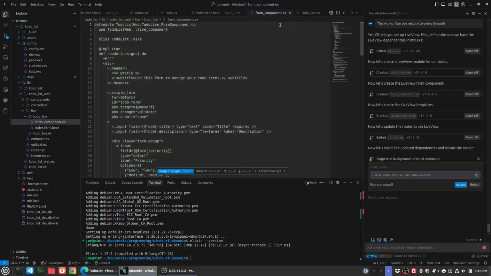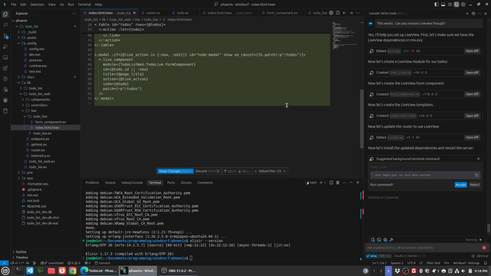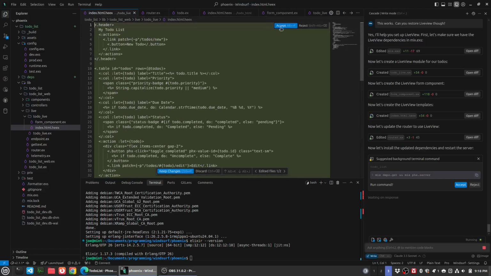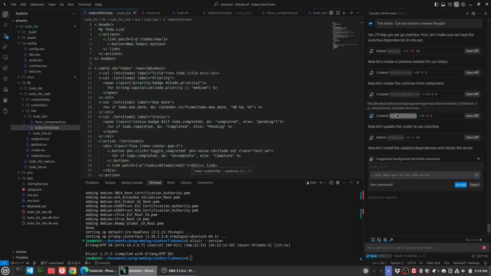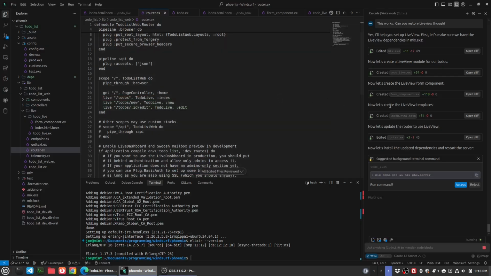A lot of code changes. Updating the router to use LiveView. Now we have some updated dependencies. We'll run that also.